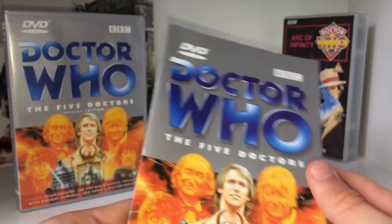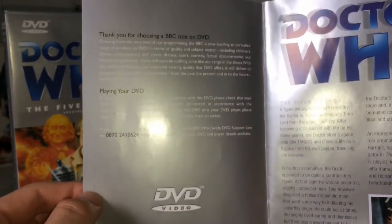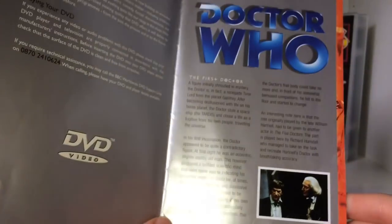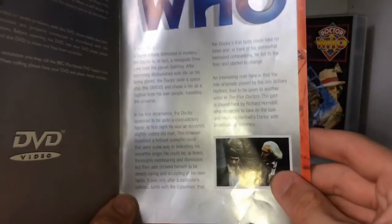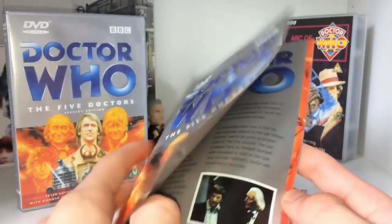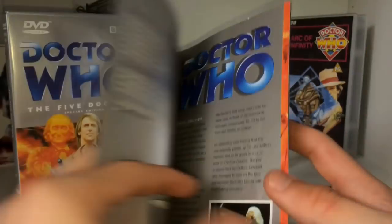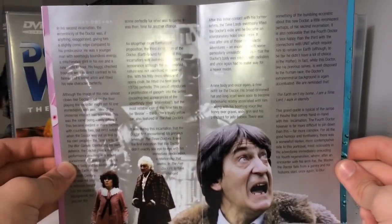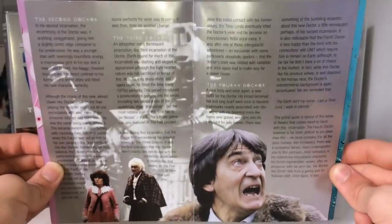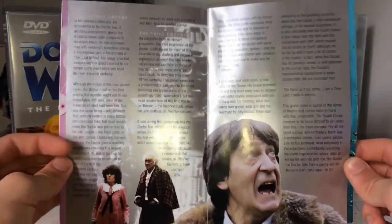If you look at a film where chapters are just numbered, nothing's gone into it. But look at stuff like Star Wars — they're named after quotes. This one is a bit more to the point: 'Rassilon,' 'Robot,' 'Sarah Jane,' 'Third Doctor' — but still, it's a nice addition. The little booklet itself is all about playing a DVD — fair enough because people didn't know back in the day — and then there are biographies about each Doctor, describing what their character was like, plus some artwork.